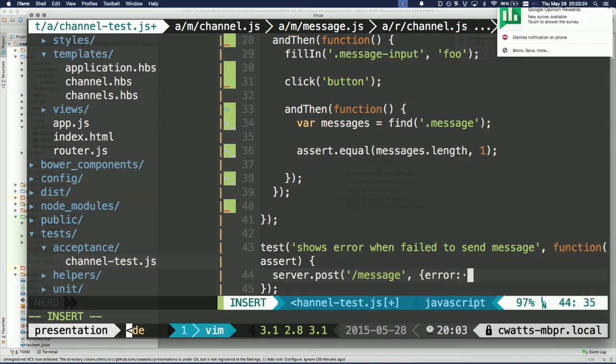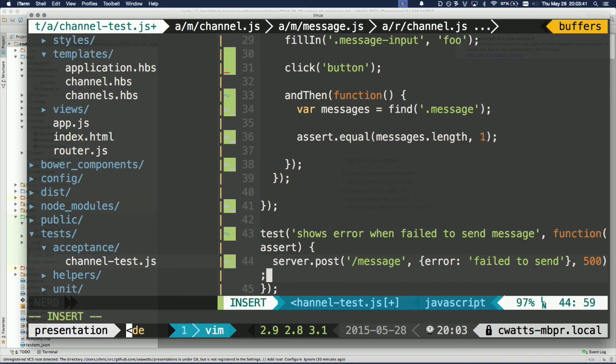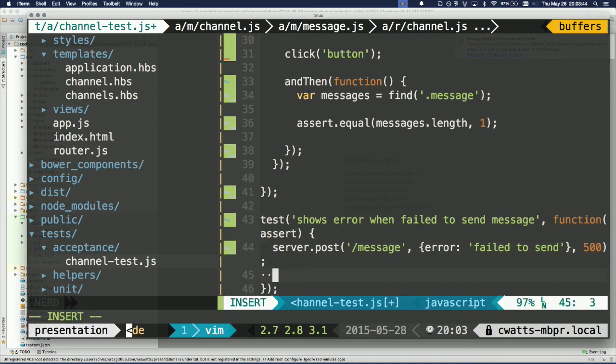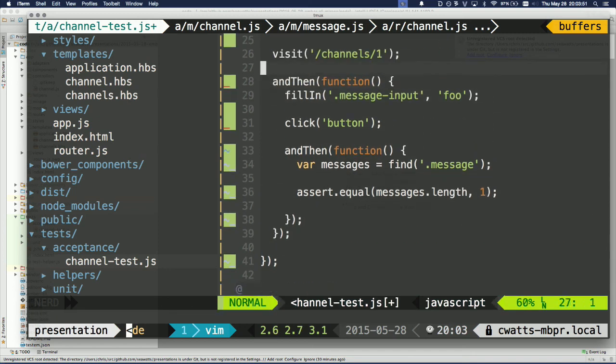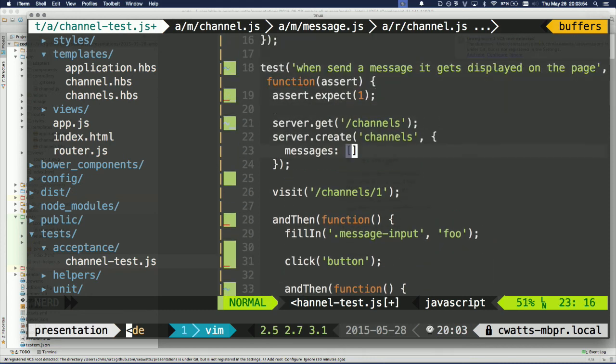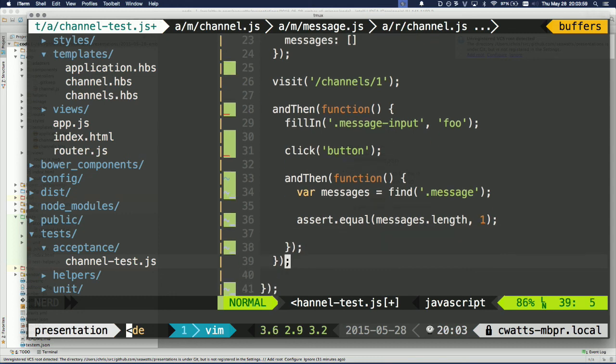So in this case, we're just going to pretend like the server is responding with some error object. And then for the third value, you can return an HTTP status code. So let's say something happened to the server, it got messed up. So now when we do the same steps as above, we should get an error message instead of a successful addition to the message.